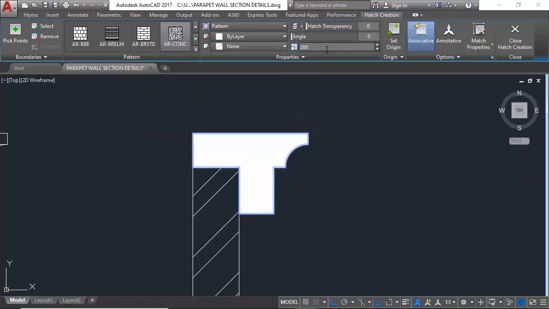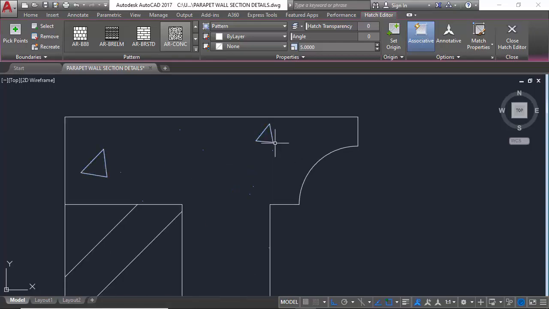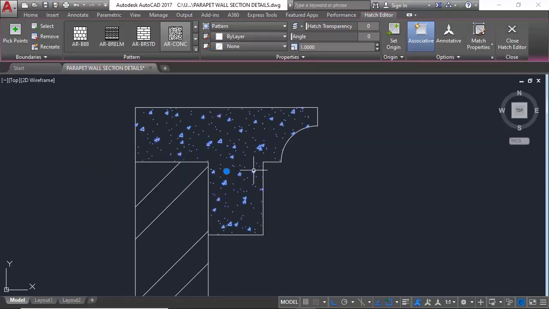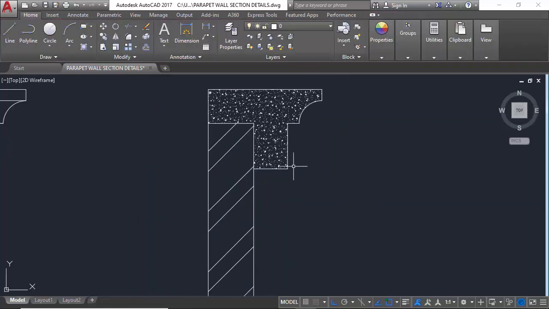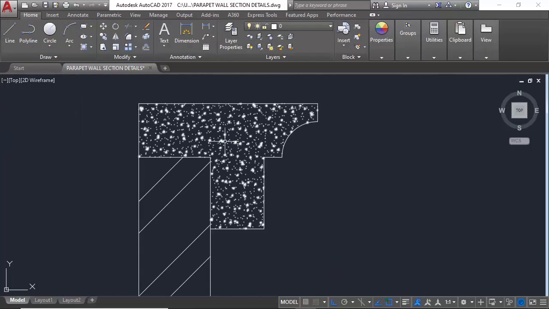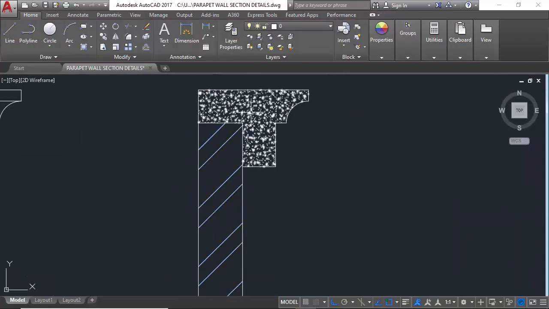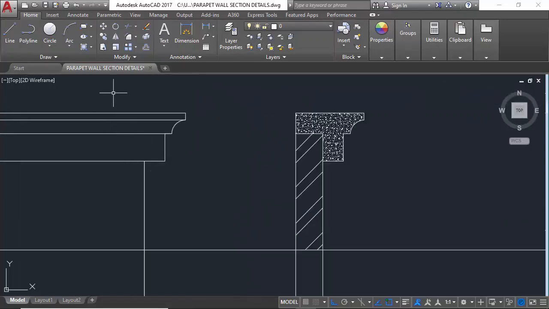Check scale to 200 or less. Make it 0.5. So here we hatched the concrete. Here we have the block work or brick work. Here we have the concrete, this section.